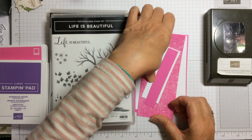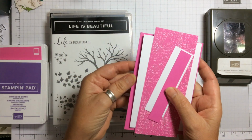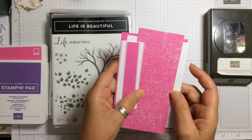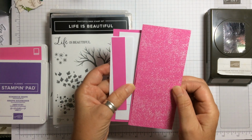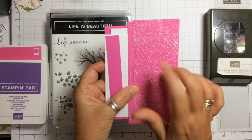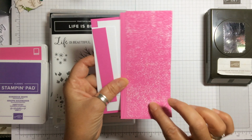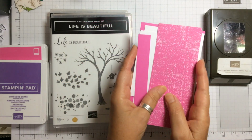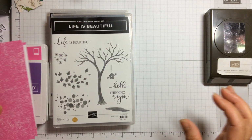We're going to be using some of the Magenta Madness cardstock for backing and maybe some little pieces inside. And we're going to be using some of the in colour papers, which again we're doing Magenta Madness to team it all sort of together. So that's the colour scheme.